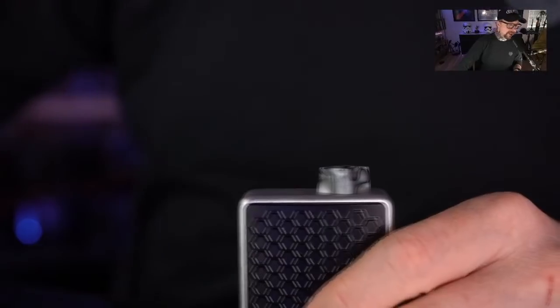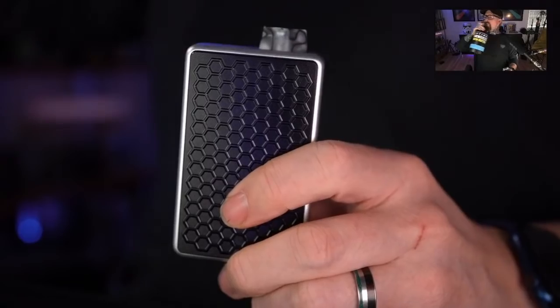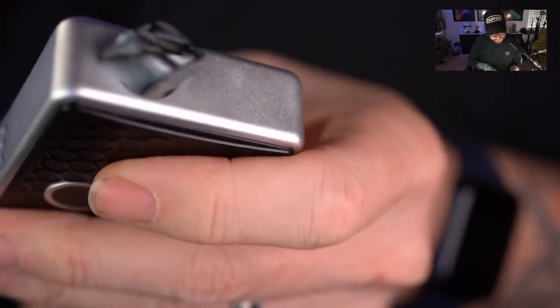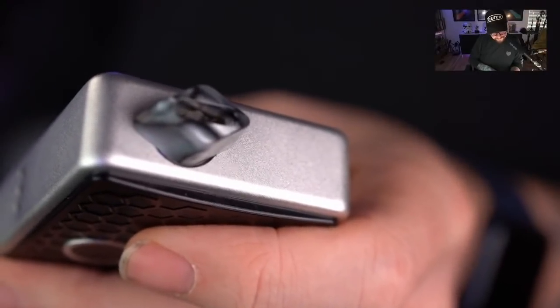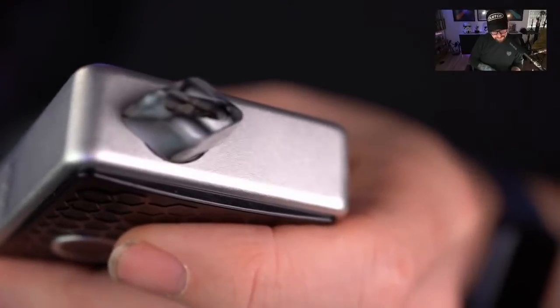I don't know. The Truss is probably going to be the easiest to get because it's the mass produced one. But let's see. I don't even know what voltage to run this at. Should I just try 20 watts out of the gate just to see? Oh, that tastes delightful. Now let's go to like 35 watts. How's that sound? How about 34 watts? Let's give it a pull.